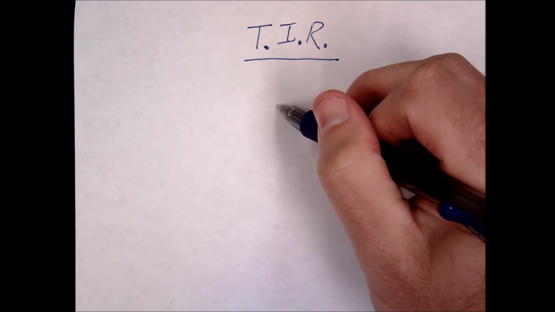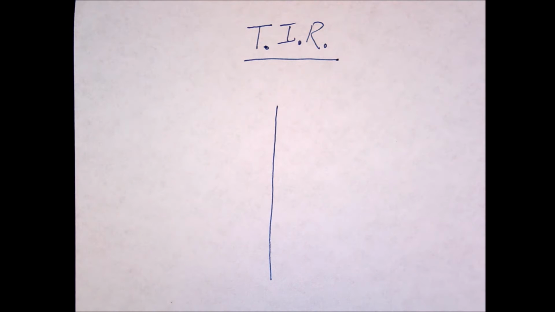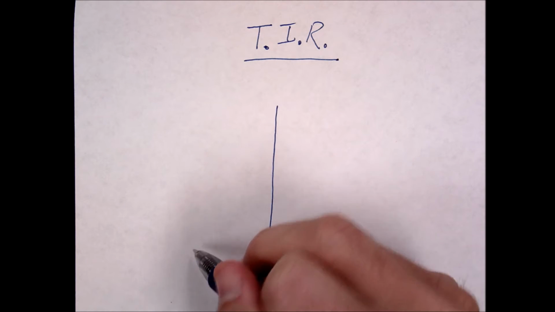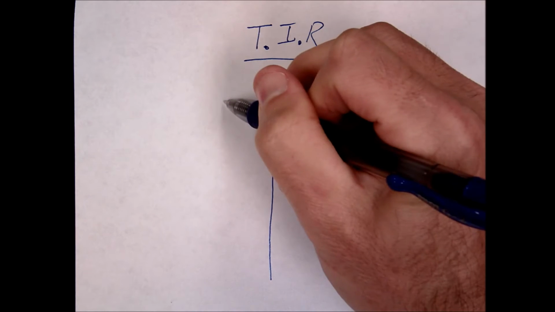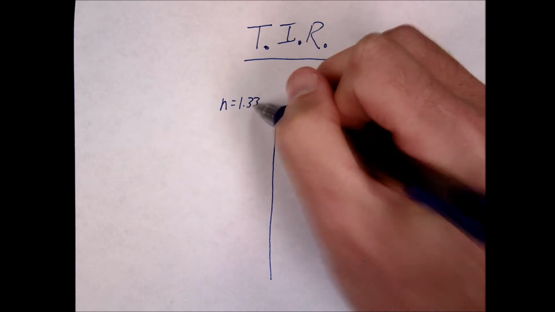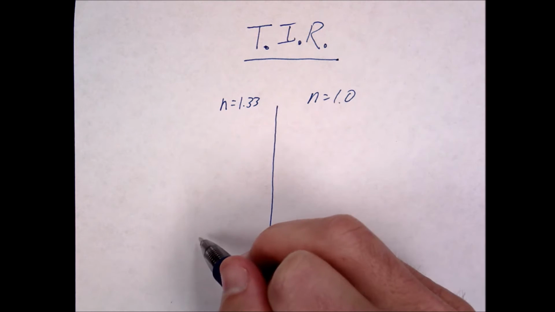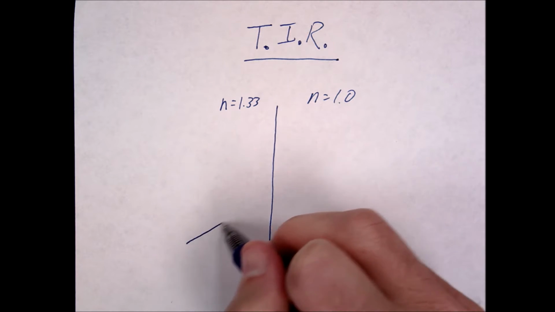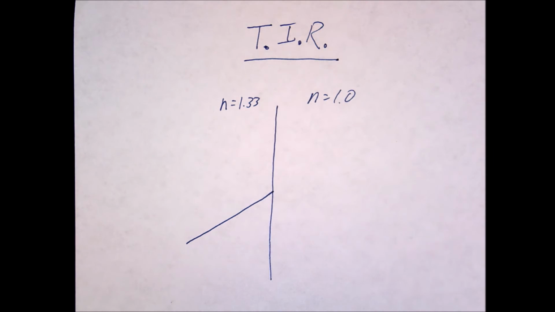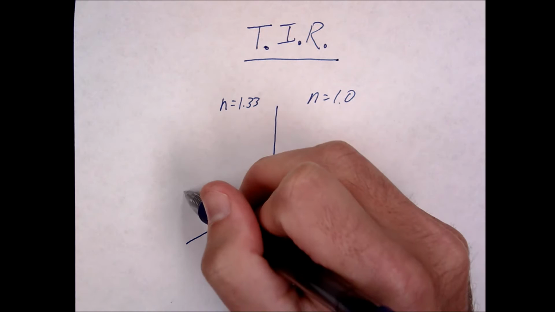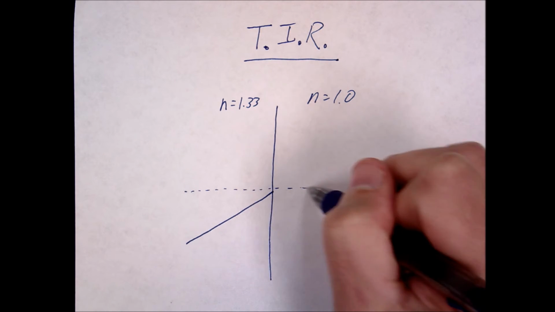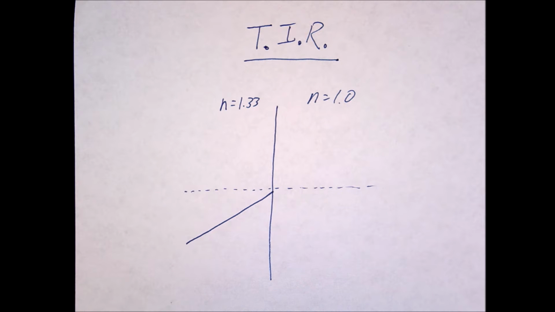Imagine you have a situation where you have a surface, and we're going to send in a beam of light. Let's say we're coming from water to air. So here's my surface, here's my normal. Can you quickly draw in the angle, or what the beam's going to do, how it's going to refract?